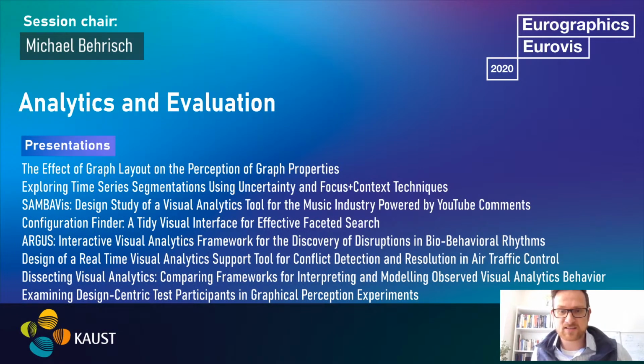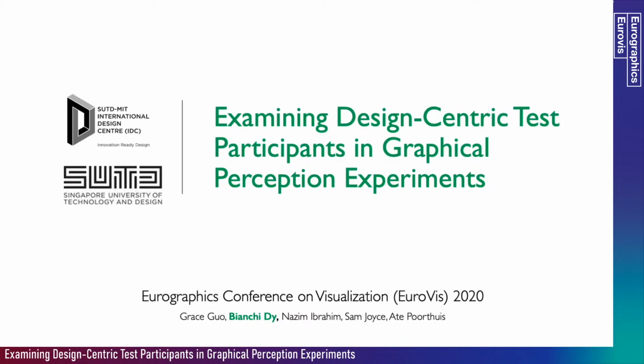Great, thank you. Very important work. I have to restate that. Thank you for this work. Which brings us now to the last paper in this session, which is examining design-centric test participants in graphical perception experiments. The authors here are Grace Wu, Yankee D, Nazim Ibrahim, Sam Joyce, and Ante Orthuis. Without further ado, here we go.